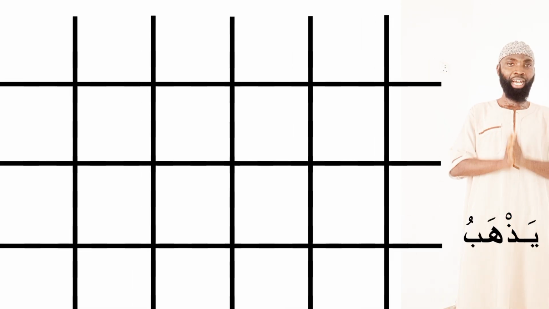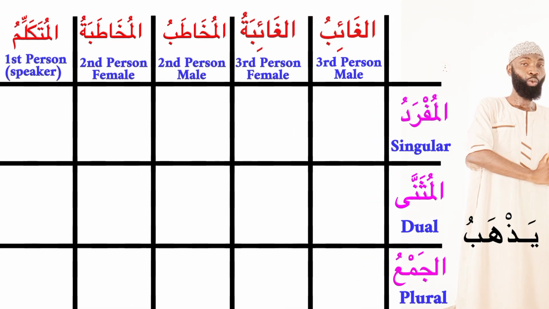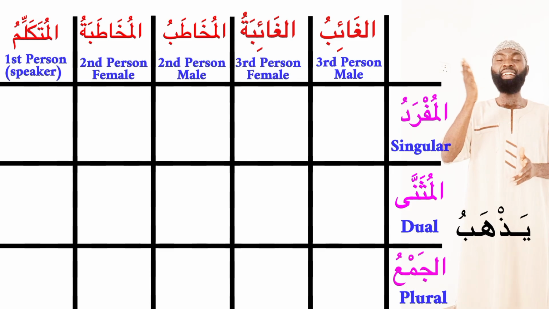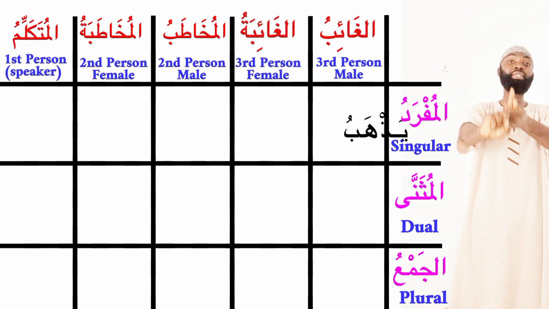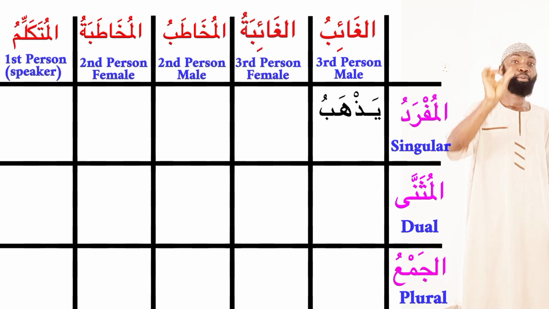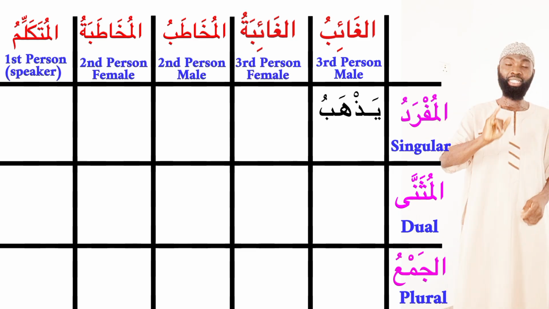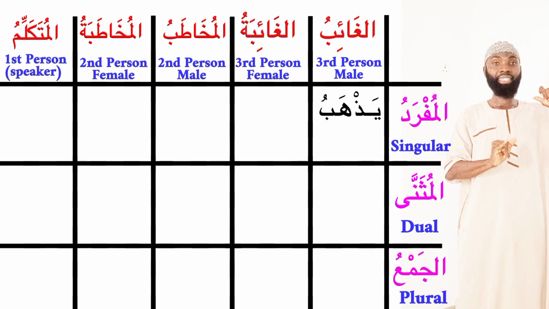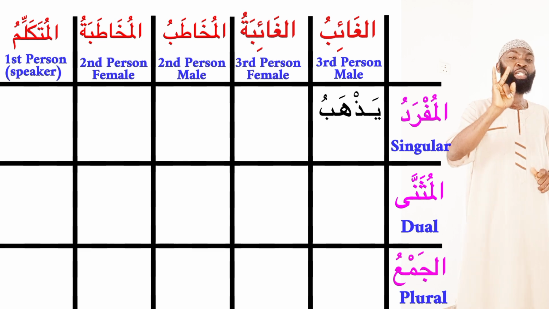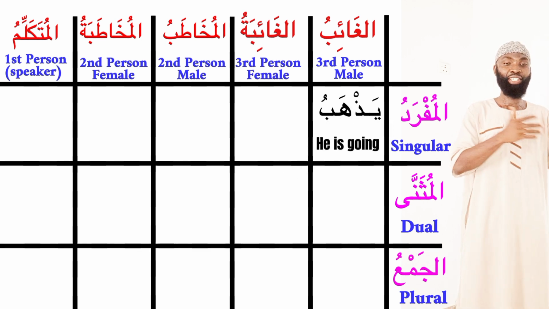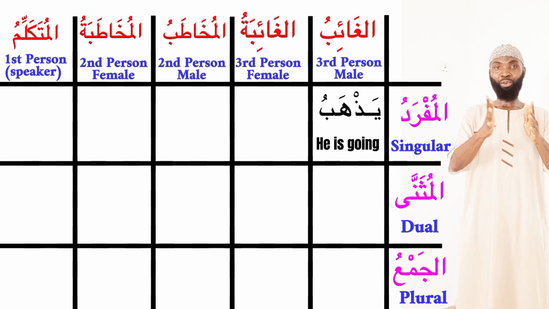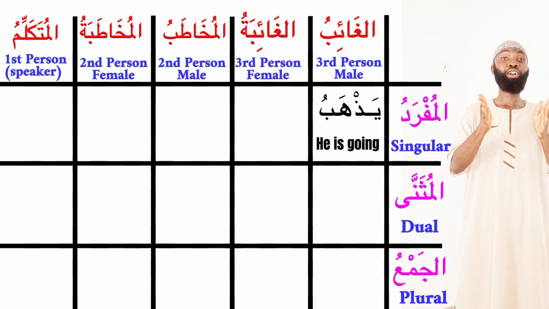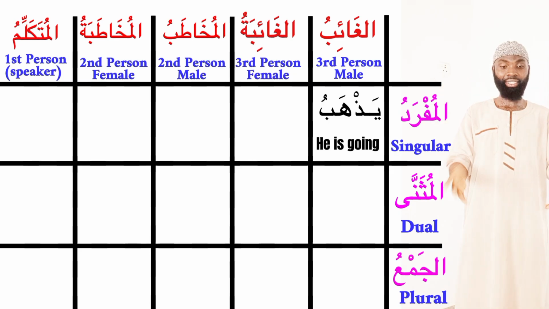Here we have the table. The word dhahaba is the past tense verb, he went. The present tense is yadhabu. However, yadhabu is just one present tense verb because it is pointing to a single person, which is the third person male singular. So yadhabu, he is going. And you can see it begins with ya. Now let's head on in order not to talk much so we can see it practically.